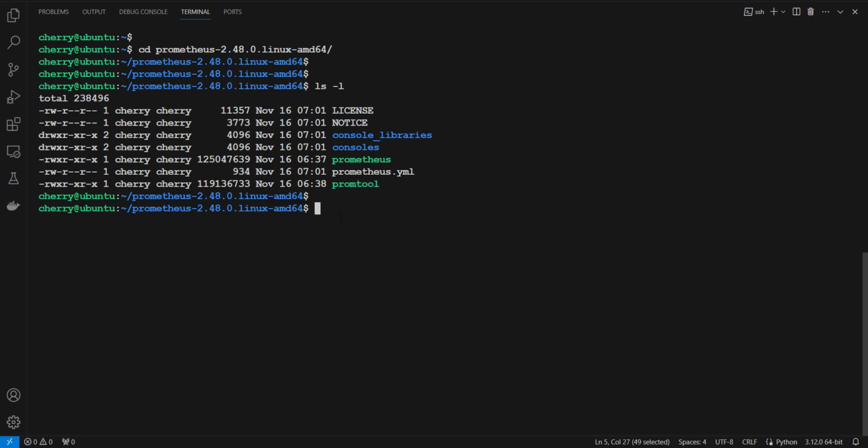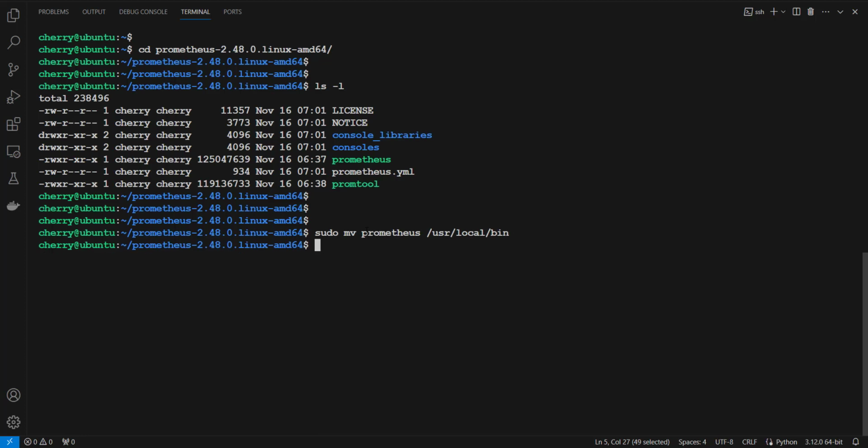To do so, we are going to run the command sudo mv for move. So here we have sudo mv prometheus, and we are going to move it to /usr/local/bin.